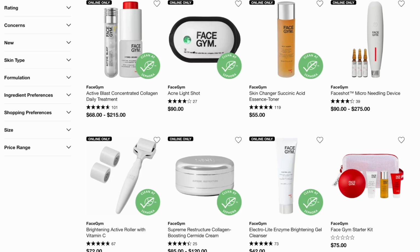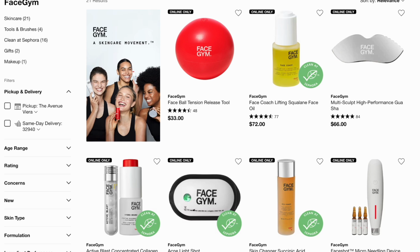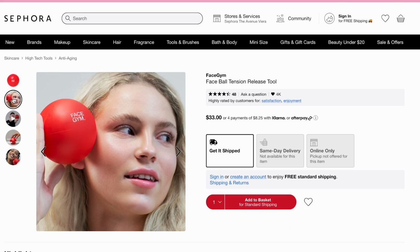They have these dissolvable microneedle products. Have you seen those? It's very interesting, but I get so stuck on the fact that this brand also sells a ball. That's right, I said a ball. The skincare brand sells a skincare ball, and it's a ball. Finally, somebody came out with your dog's favorite skincare brand.